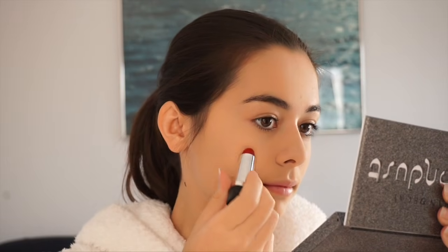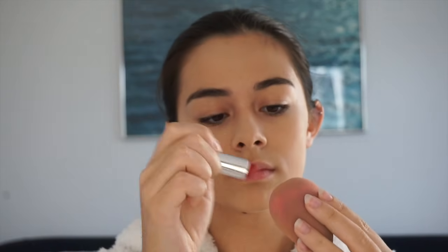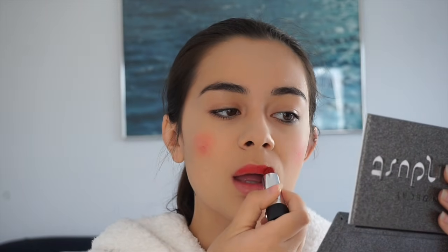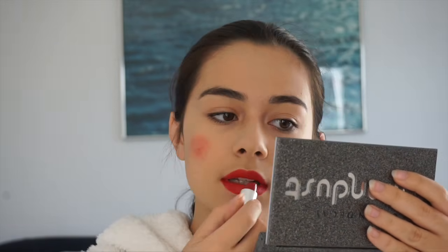So for this look I'm going to be a creepy doll. What I'm doing is just putting a little bit of red lipstick on my cheeks in a circular pattern to make them look rosy, then a bit on my beauty blender to blend it out a little more to add that doll flush. Then I'm putting lipstick all over my lips — you could also put it slightly smaller just in the centre for another doll-like look, but I'm putting it all over.